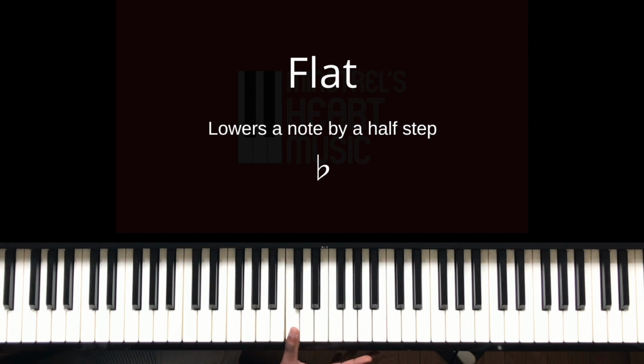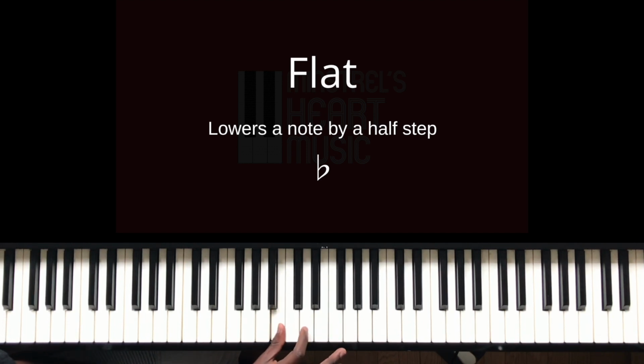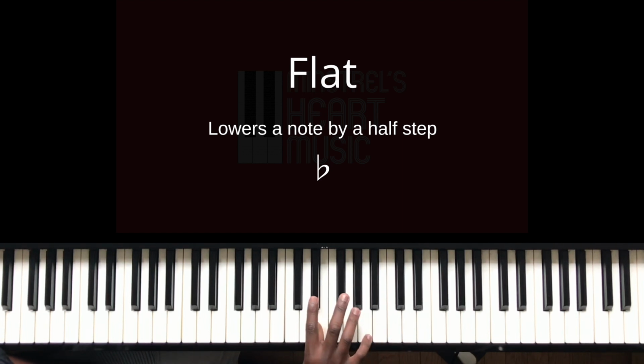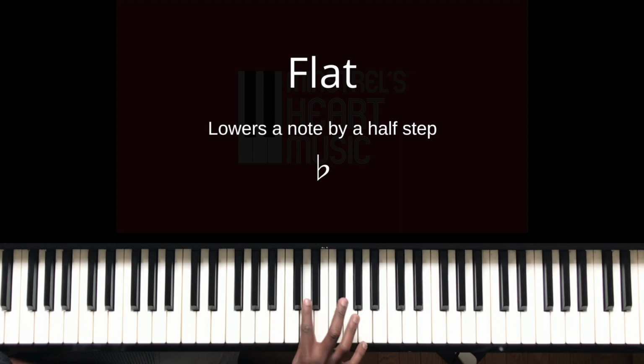Starting from C, if I want to flat C, I just move down by a half step, which is B. So that means I can even call B C flat because I get B by flattening C. I hope you're getting the hang of it. If I'm on E and I want to flatten E, I go back by a half step. So this note is called E flat. If I'm on D, to flatten the note, I move down by a half step, giving me D flat.